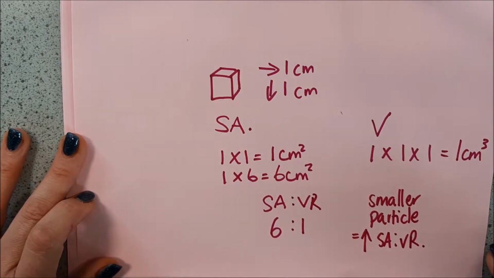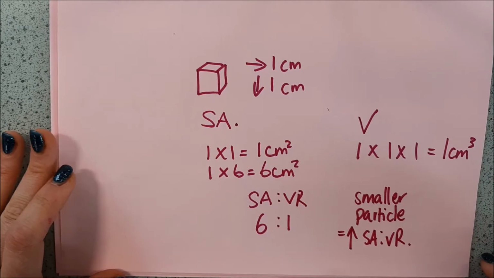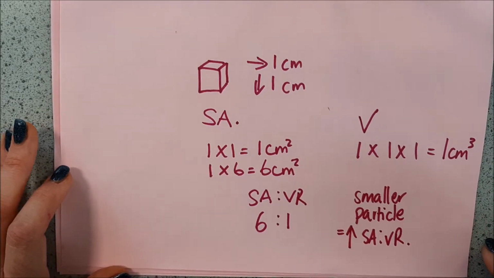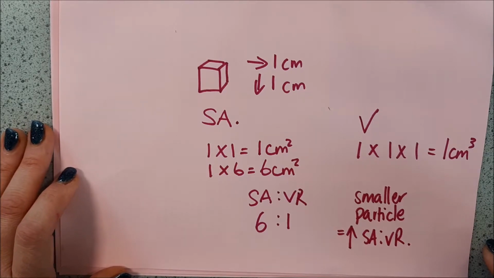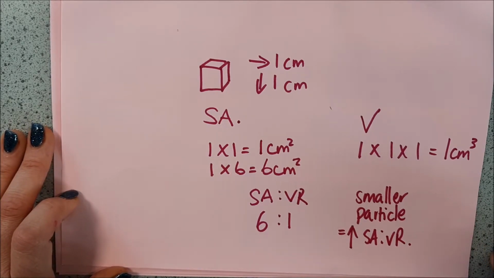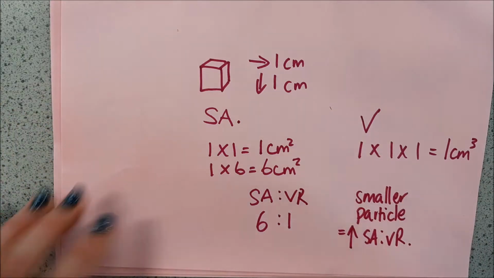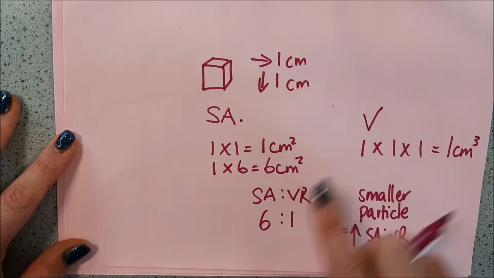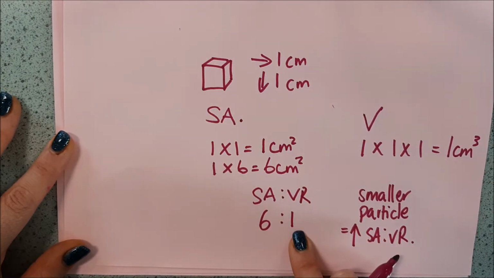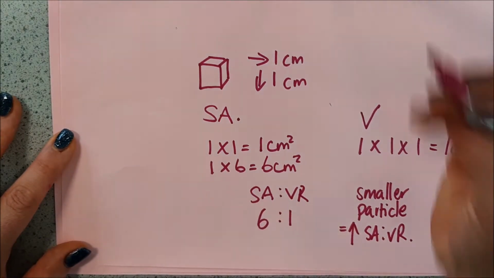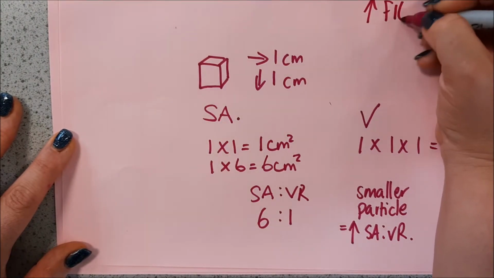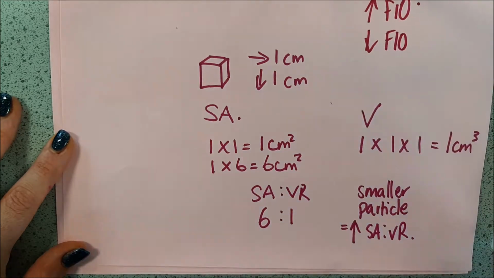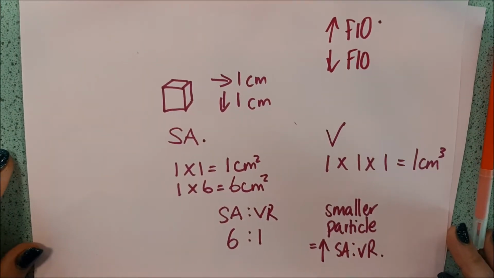Why is this important? Well, it's important in terms of diffusion. Smaller particles will diffuse faster. It's important in terms of requiring less substance in chemistry to make them react. That is how you calculate surface area to volume ratio. So you calculate the surface area, then you calculate the volume, and then you find a common factor. Okay, and generally, if you increase size by a factor of 10, you decrease the surface area to volume ratio by a factor of 10. It's a directly proportional scale.